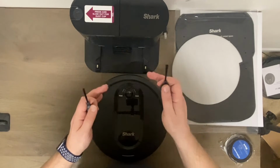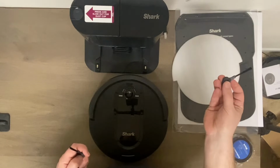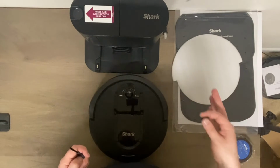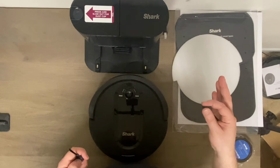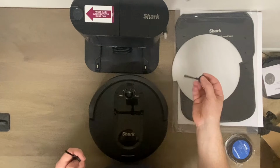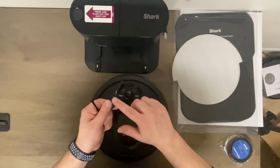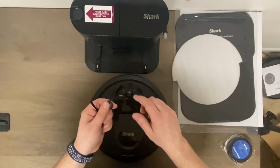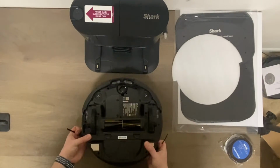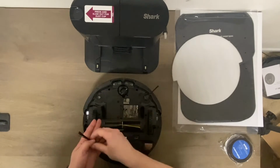But once you get to the edge of your room or the baseboards, this thing only spins so fast, and typically it'll miss a bunch of debris along the baseboard if you have a lot of stuff. So pet hair and stuff will kind of be stuck along the baseboard because this can only go around so fast. So that's my only gripe. I wish this was either a 3-way or a 5-way. I think it would clean better that way. Gonna pop these on. They just pop right in. Very, very simple.